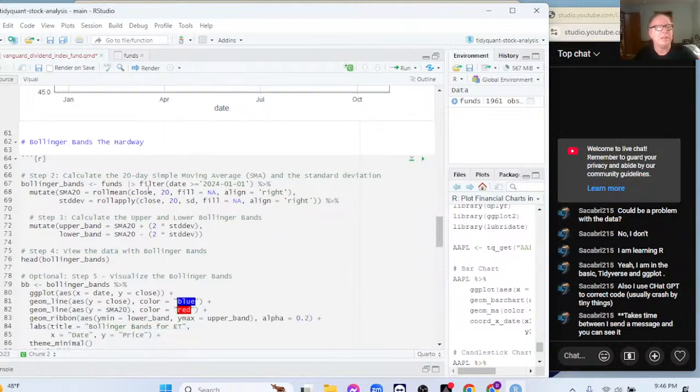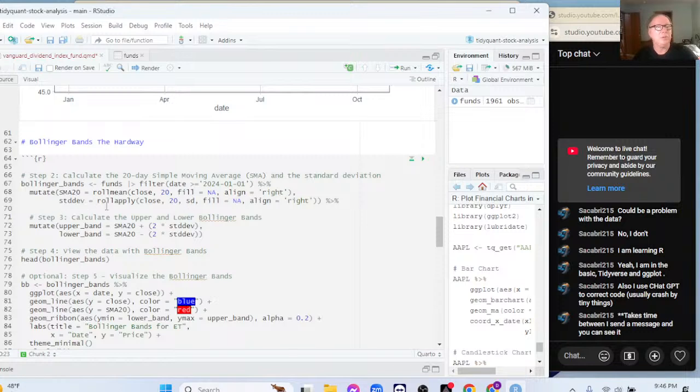So here you can actually see the formula for the Bollinger Bands. It's using a rolling mean, a moving average of 20 days on the close. Then it's doing a rolling apply. A rolling apply is similar to rolling mean, it's just that you can do it with different functions. You can do it with standard deviation.